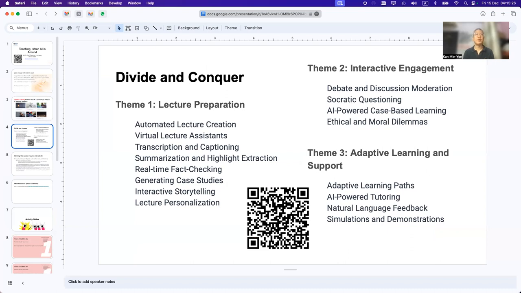So I asked GPT what are some ways that large language models or generative AI can be used for helping in the classroom, and I came up with quite a number of suggestions, and I had to categorize them. Roughly, we can look at a theme of lecture preparation, a theme of interactive engagement, and a theme of adaptive support and learning. So I'd like you to think about which of these three interests you the most and pick one of these themes to investigate further in small groups. Don't worry, we're going to come back to the slide in a short while. And to access the activities, you'll need to scan the QR code, which I've again repeated here.